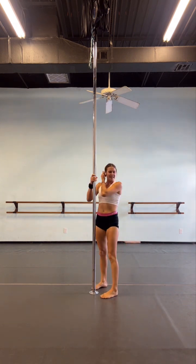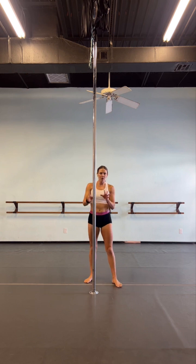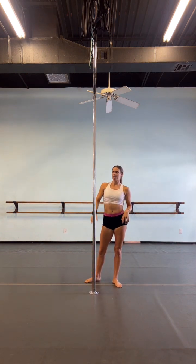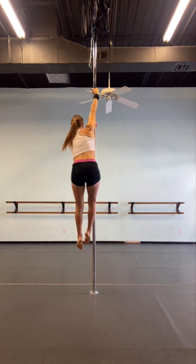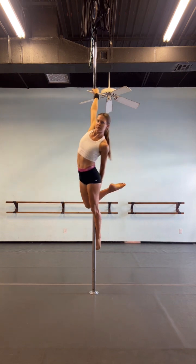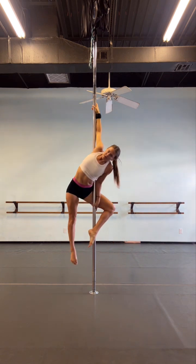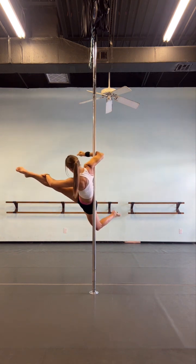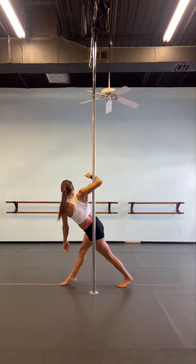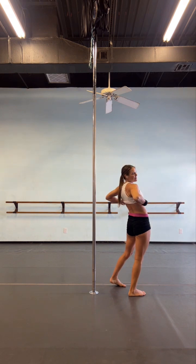A favorite for many intermediate advanced students is the devil's elbow. Okay, we can get into that. I have a whole separate tutorial for that, but I'll at least demonstrate the entry for the purpose of this video. So we have our elbow grab and devil's elbow. The back side of your body is really important for that. So if you have a shirt on like me, hike it up.